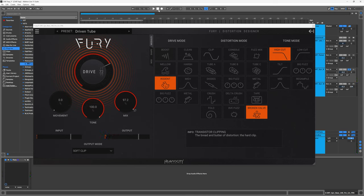Oh boy. So obviously with 720 possible combinations, I'm not going to be able to do it all here, but I think that gives you a very general sense of what's possible in terms of really pushing it. Obviously my drive is at 72 here. I've got a little bit more wiggle room there if I want even more. My mix is pretty close to 100%. And towards the end there, I kind of push the tone.